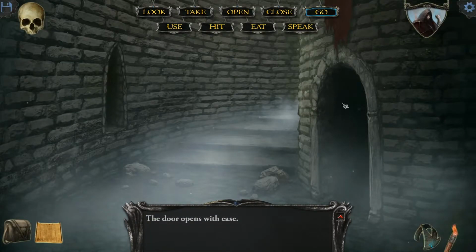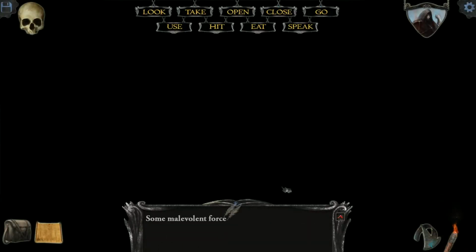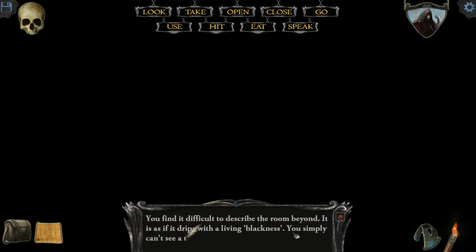Oh, okay. That lightning just kind of like, oh, that was ominous. Some malevolent force is sucking all the light from this room. You sense that the very darkness itself is alive. You find it difficult to describe the room beyond. It's as if it drips with a living blackness. You simply can't see a thing. And for all you 8-bit D&D lovers, or that 16-bit, that's a blasphemy.